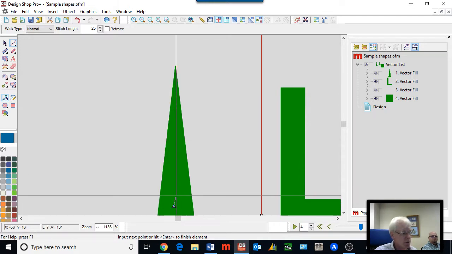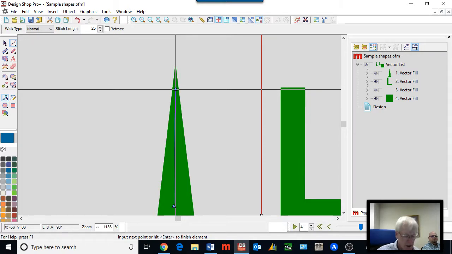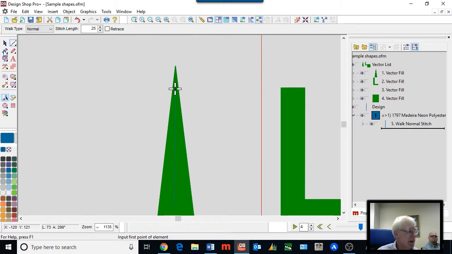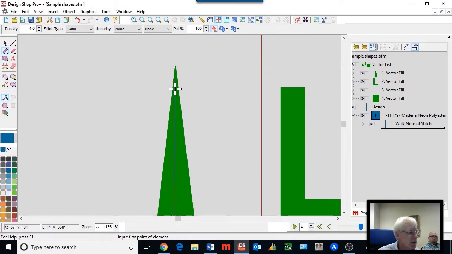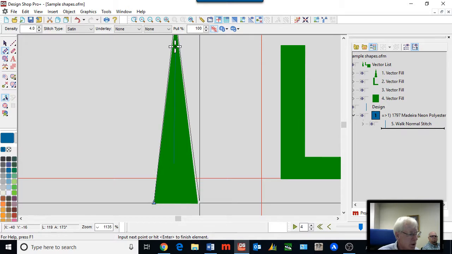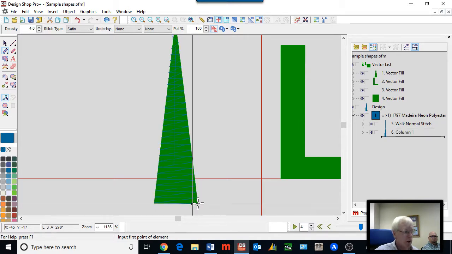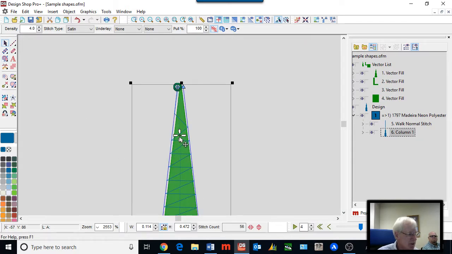What you want to do is one of two ways. Either stop short, boom, hit enter. Now I switch to my column tool, and I would digitize 2 points here, and then of course at the bottom. Now when I look at this, you can see that the thread stops here. It generates what we call a connector from here to the start of the satin stitch.